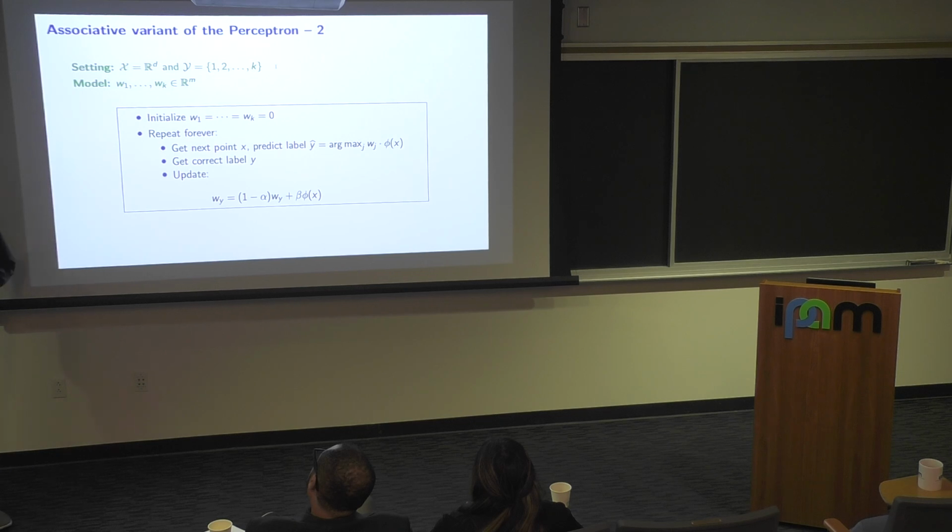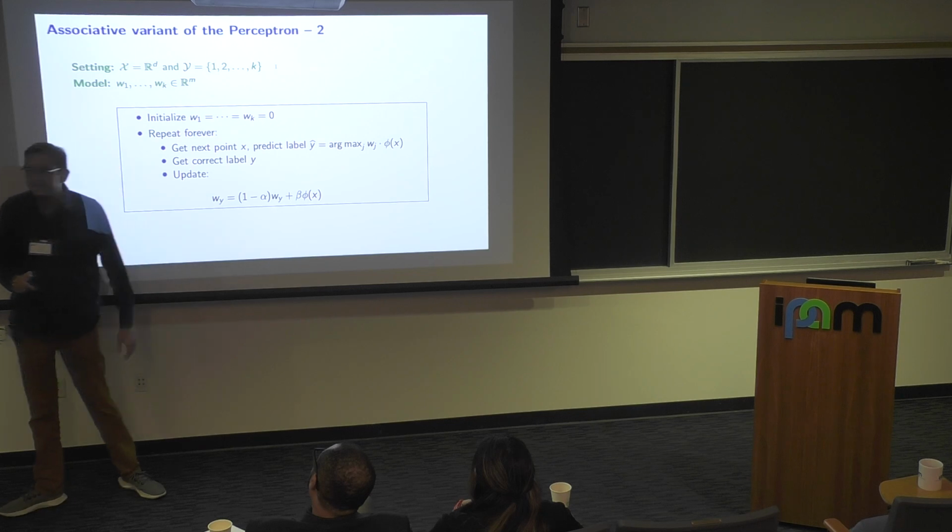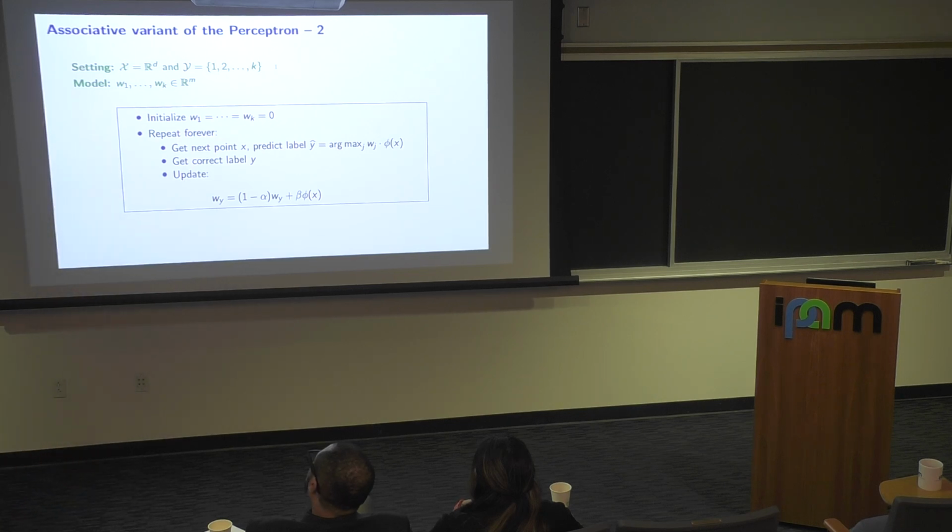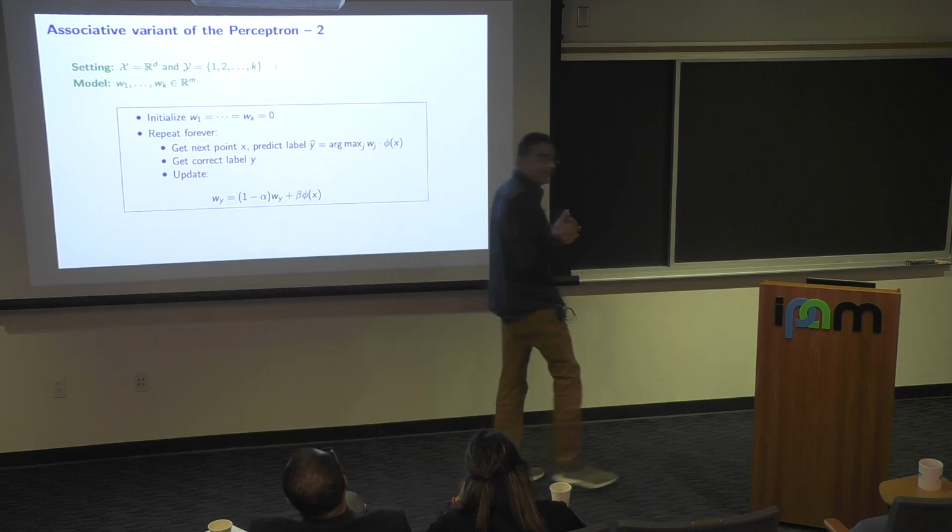It's not hard to see that all this does is move the weight vector for each class towards some multiple of the mean for that class. That's all it's doing. And by messing around with the alphas and betas, you can, for example, make it just do the recent mean rather than the mean over all time. You can do stuff like that. So for each class, we're just getting the mean of that class, roughly. That doesn't sound like it's powerful enough to solve an arbitrary linearly separable problem. And that's true. So what kind of problem can this solve?